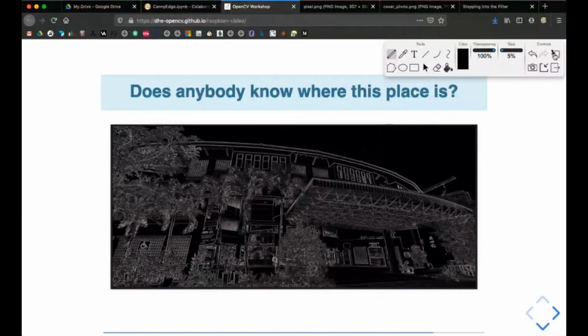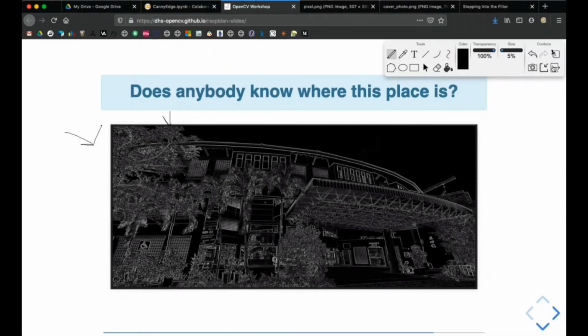To give you a quick illustration of the Canny edge detection algorithm, I would like you all to see this particular picture over here. This is a photo of Diamond High School in Singapore. Aside from being a normal photo where you see all the buildings very clearly, one very distinctive feature of this photo is that the edges of the trees and the buildings have all been very clearly extracted out.